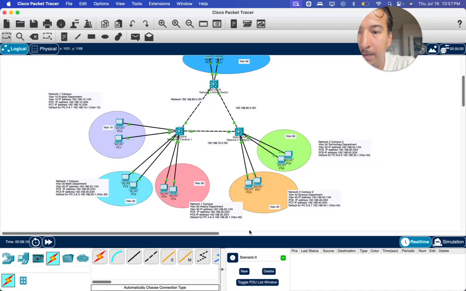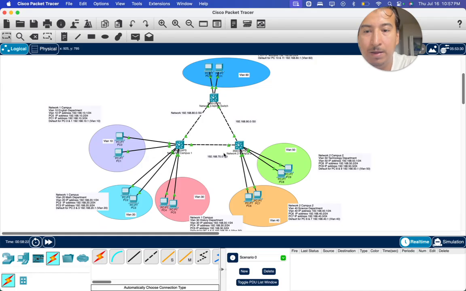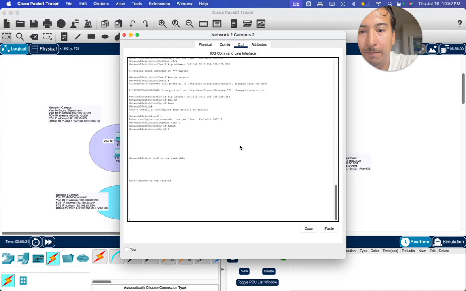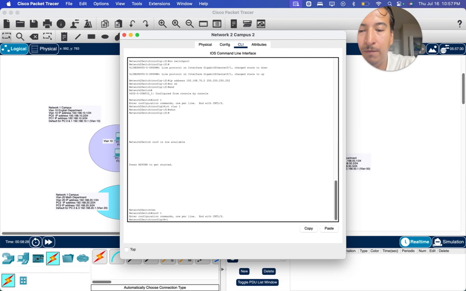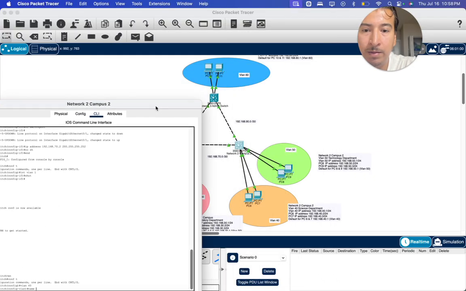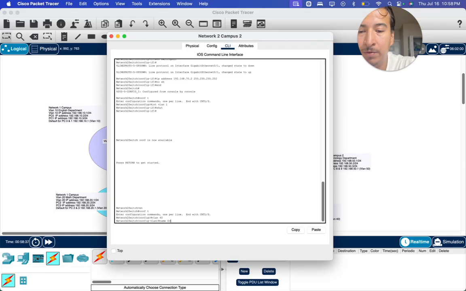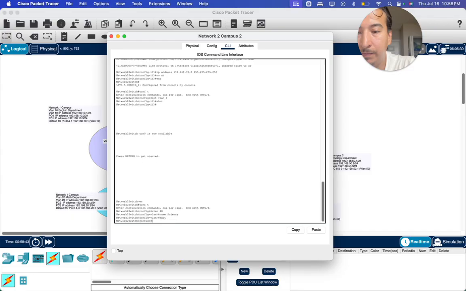So here we are. Now we're going to do the same thing on this interface here. So VLAN 40. So interface config T, VLAN 40, name, and we said the name for VLAN 40 is going to be science department, but we'll just keep it simple, science, bam. Exit. Interface VLAN 40.